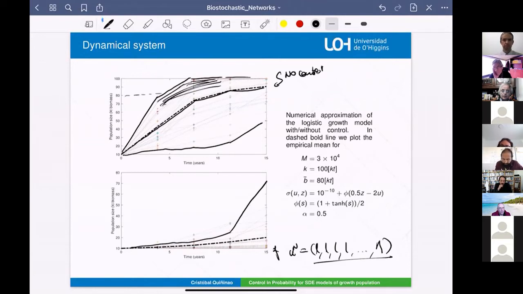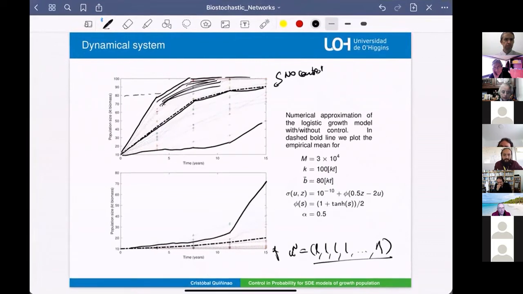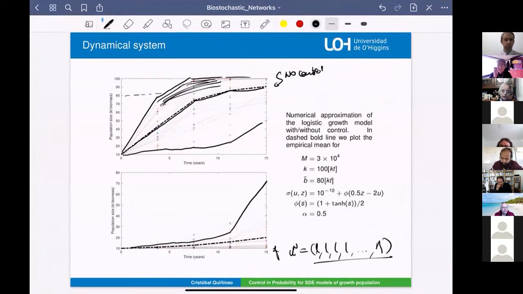And here you have a very small probability. Actually, it's 0 if you take 80. None of the curves go above the 80 threshold. So with no control, you have that. With a lot of control, you have that. But the idea of an optimization problem is to have a sign that tells you that you don't want to control the system all the time, because probably if you do that, it's going to be very expensive, or you're going to go against the law. So you need to do something different.